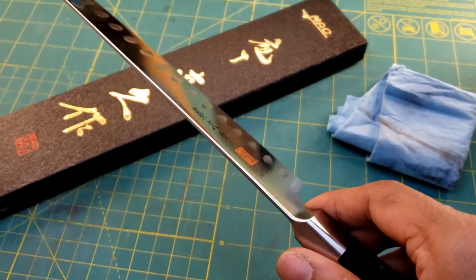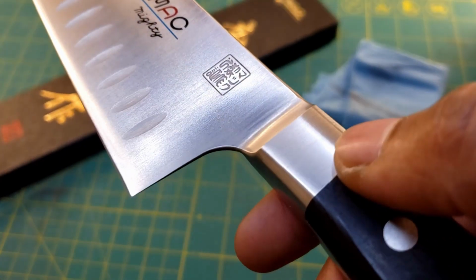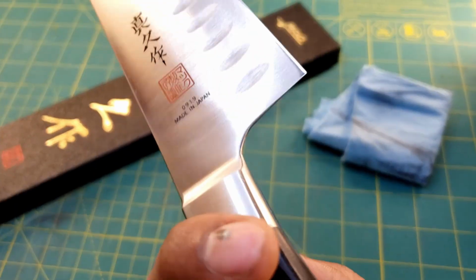Alright, we're continuing work on this Mac Pro. If you're unfamiliar with the project, I've already done 2 parts, and I'll link to them now. But if you're up to speed, let's get into it.